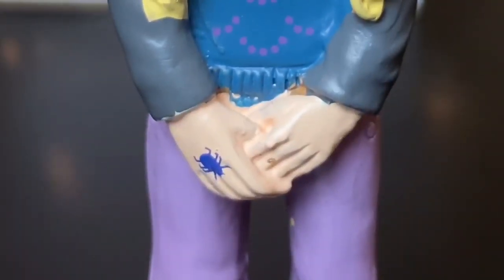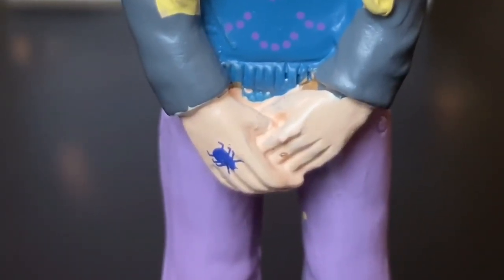And the random beetle kind of thing on her hand. I'm sure this was meant to look like a ring, because we all know Luna Lovegood wears like crazy jewelry, but I mean, honestly, it just looks like a random beetle just crawling on her hand. That's just weird. But yeah, other than that, this is still such a cool little figurine. Definitely something I will display on my shelf.